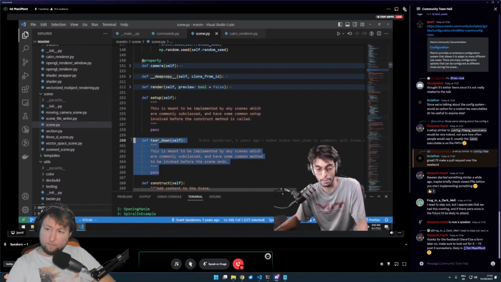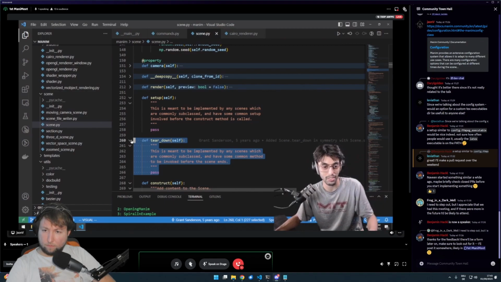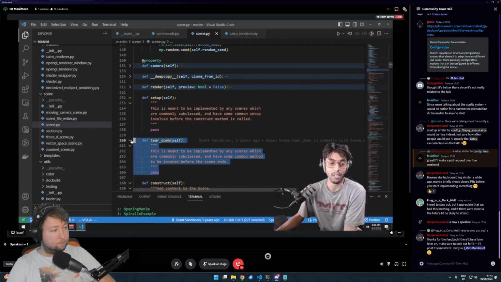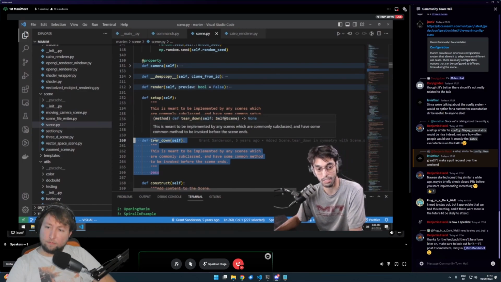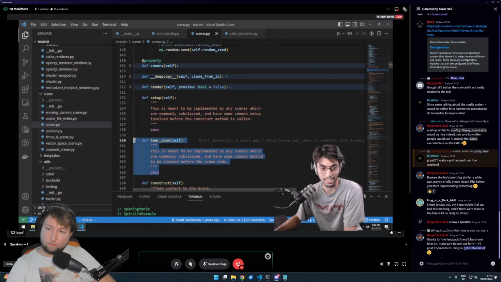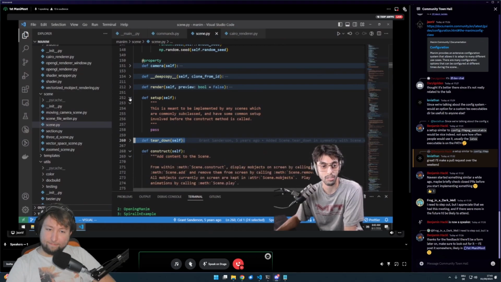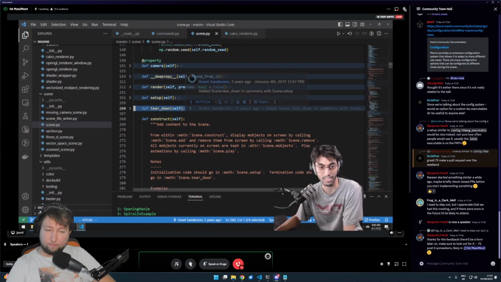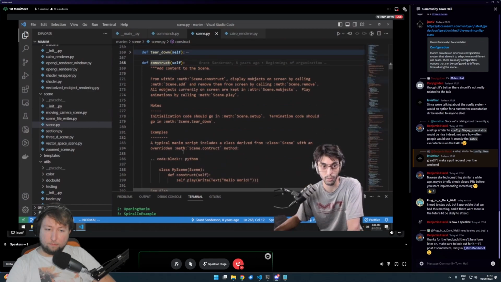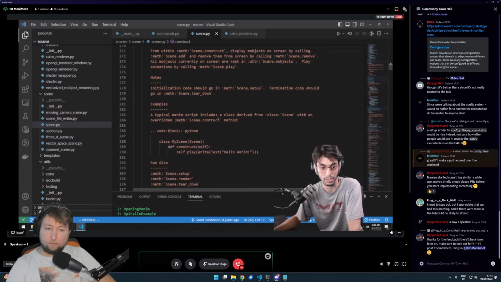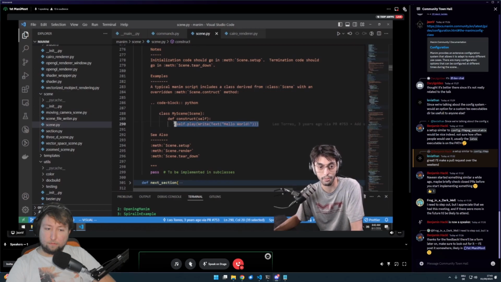Or in the teardown, maybe you want the volume to go down to 0 so that there's a smooth ending to each scene, and you don't have blaring audio blasting at the end of a scene. You might want to use setup and teardown in ways like that, but there are definitely other ways to use them. But the majority of scenes are going to have a construct, and within it some amount of animations or adds.